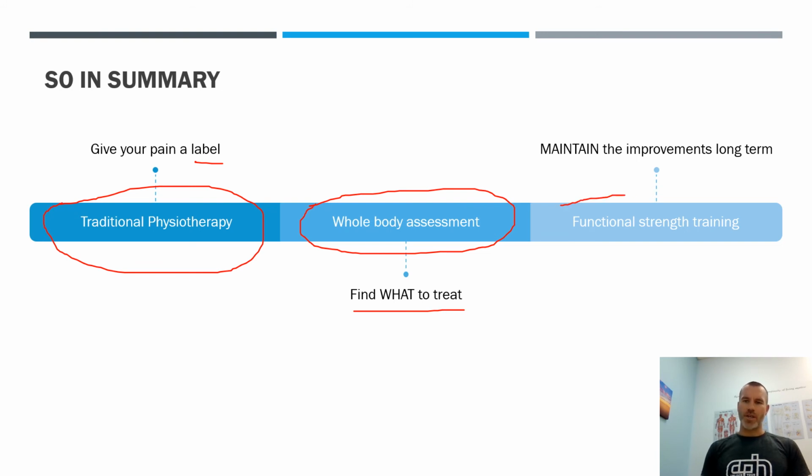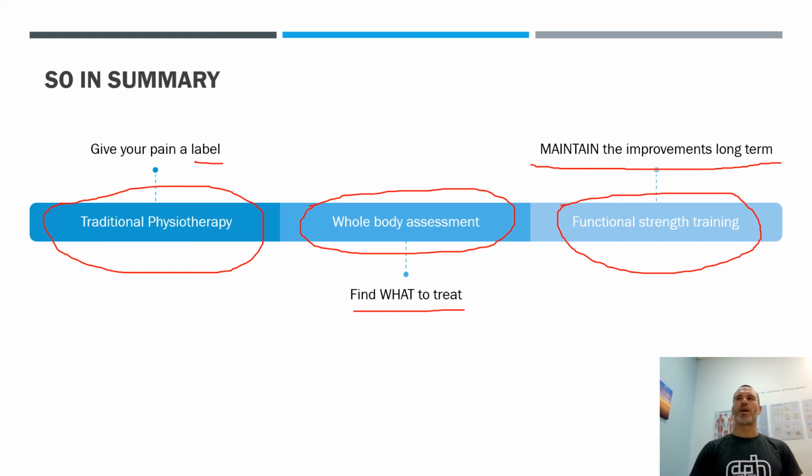And why are we so passionate about adding on a functional strength training program to the end of your physiotherapy? It's what maintains the improvements long term. It's what keeps you moving well, keeps you pain-free, and keeps you healthy long term. We don't believe that there's too much point fixing you if we can't keep you fixed long term.